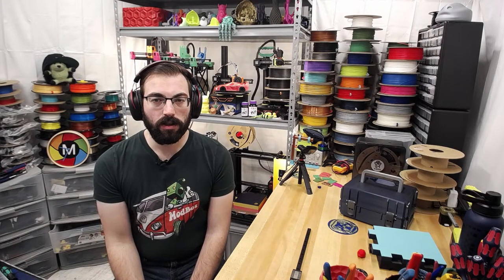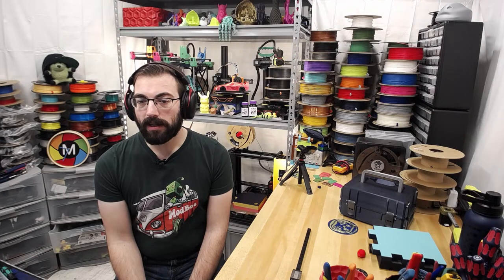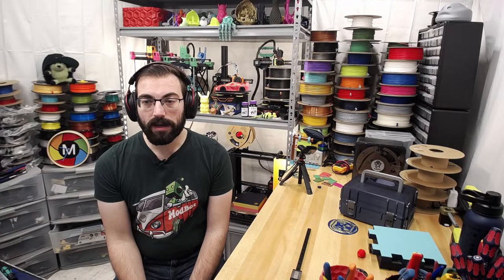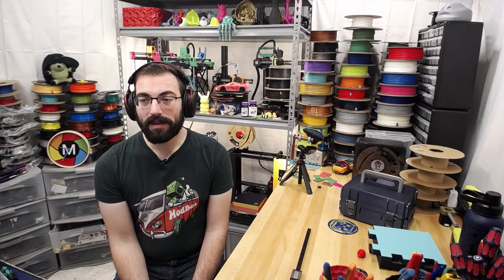Used printers, that's how I got into 3D printing. Well, no, it's not. I got an Ender 3 V2 that was on sale, and I started modding it based off of recommendations from people in the community. I thought it was a lot of fun. Not only was I able to print stuff on my printer, but I was able to mod it. And I'm an engineer. I like tinkering. I like modding. I like this type of thing.